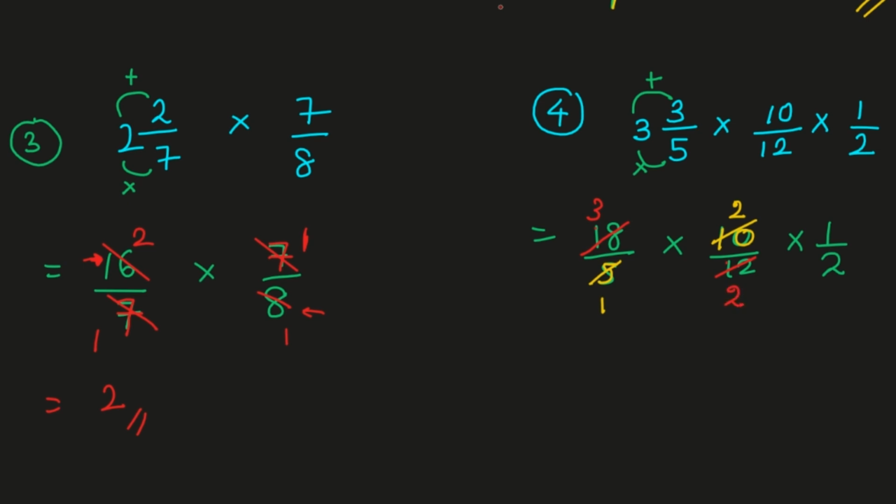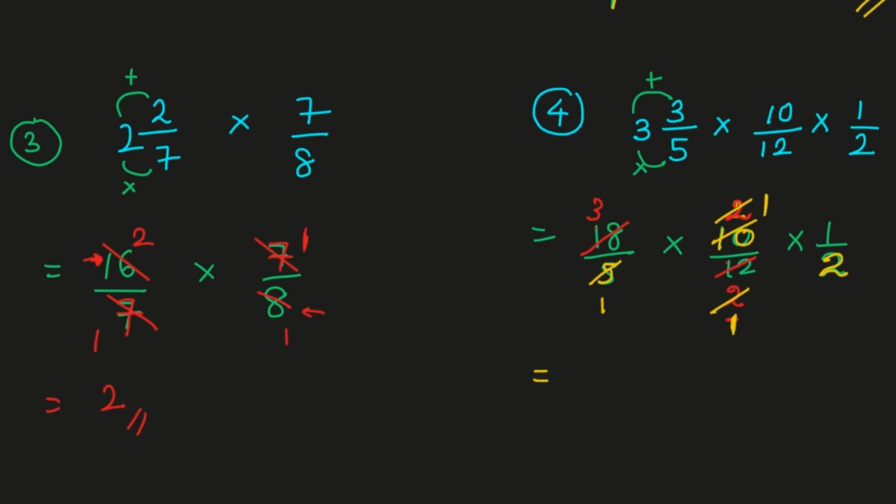Is there anything else that the numerator and the denominator can be divided by? No, it's 3 here, it's 2 here. Yes, yes, here, it's 2 here. So you know that this 2 and this 2 can be divided by 2. So 2 divided by 2, 1. This 2 divided by 2, it's 1. If needed, you can divide it here as well, but it doesn't matter. So it's 1 and 1, the answer.